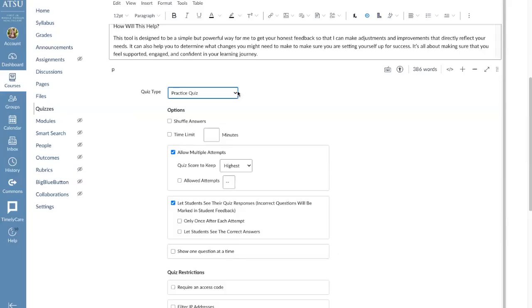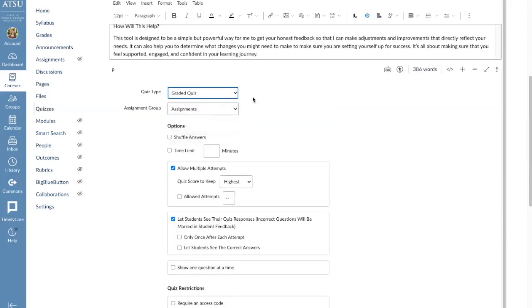You might choose to change it to a graded quiz if you want students to receive a grade for completing it and you want them to see that grade in the Canvas gradebook. Certain question types will automatically be graded with this type of quiz, but because there are essay questions in this case, you will need to review each student's answers and assign them a grade.